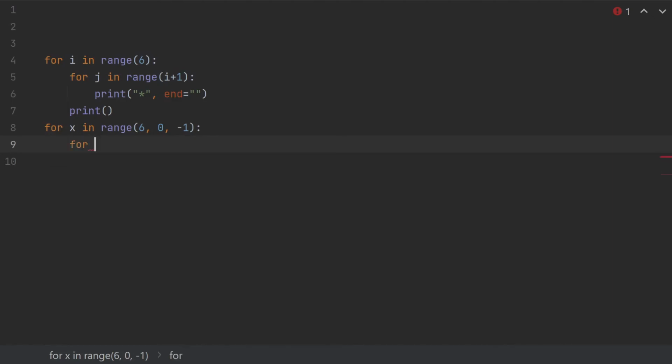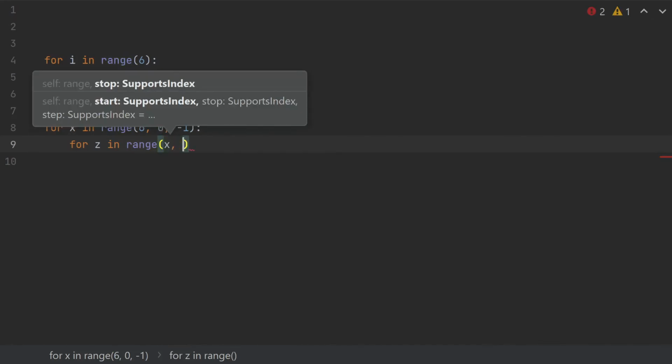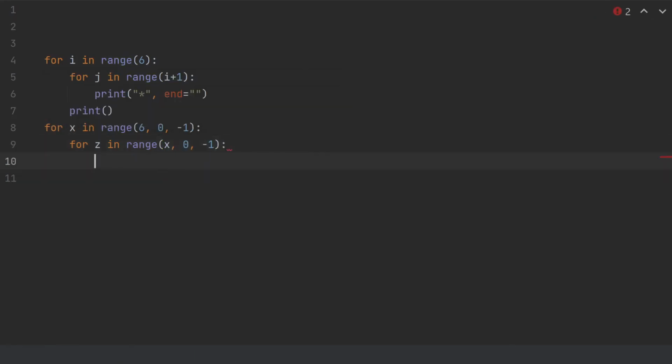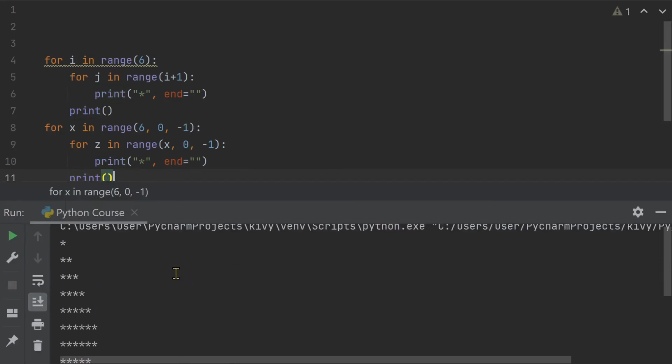So I'll say for z in range, what I will say is x, 0, also -1. And then I'm gonna print the asterisk sign, followed by the end keyword to not skip a line. And when this for loop finishes, I want to skip a line. So I'll say print function empty. And we got the pattern down below.